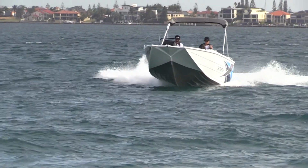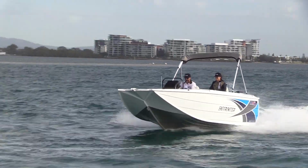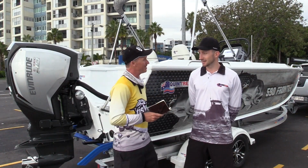Basically how he's explained it to me is these new hulls and the new 590 Frontier we have here are an upgrade of the ever popular Top End hull. And Nathan, tell us about the Apex hull and why it's so good.